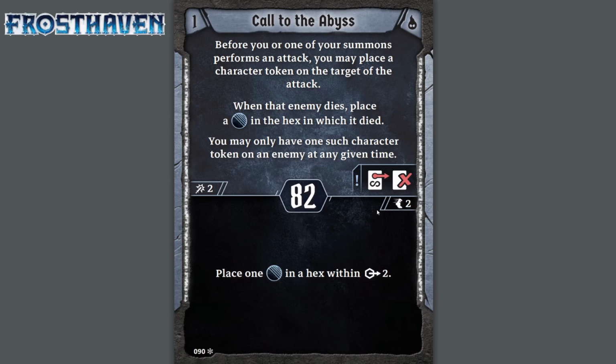So all this does is essentially give you now the option to mark a target if you like, just before it dies, just as you're about to do an attack. And then when it does die, either because of the attack you've just performed or by an ally maybe later on in the round, or something like that, maybe you miss, right? But when it dies, you get that shadow token onto the board, and then you can return your character token back to you, so you can then do it again on a future turn for a different enemy.